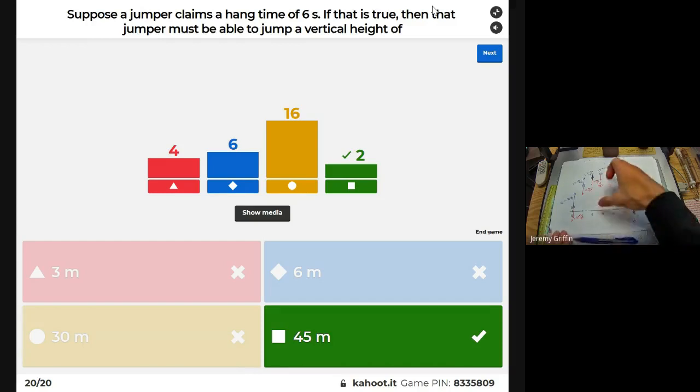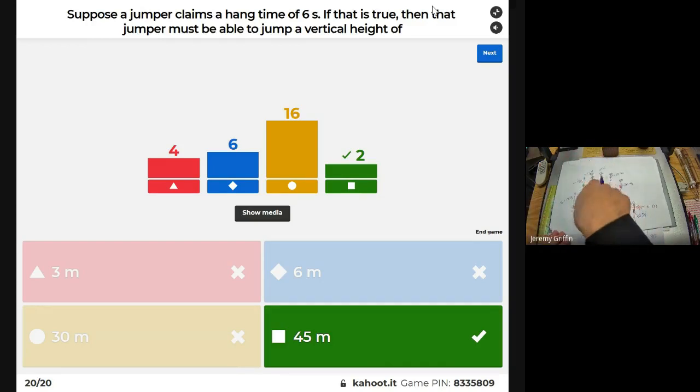Start from scratch. The question was, what's your maximum height? That was the question, right? You're not interested in going from here to here. You want to go from here to here, or from here to here. Isn't that true? Okay, so hang time 6 seconds. Got to be careful, because you actually have to chop this problem in half, because the answer is at the halfway mark, right? Actually, that's a really good trick to be able to do in physics.